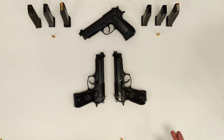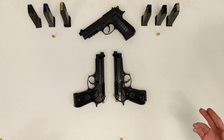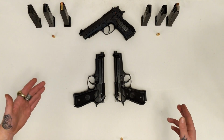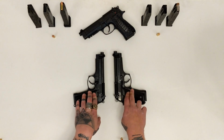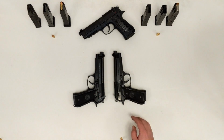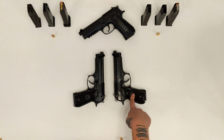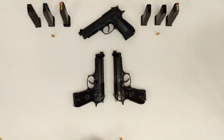The company itself, Beretta, has been around since the year 1526, and the original design on the M9 pattern has been around since 1976. These two particular ones, this design with the decocking levers, has been around since about the year 1990. This one specifically was made in 2003, and this one was made somewhere around 2010.